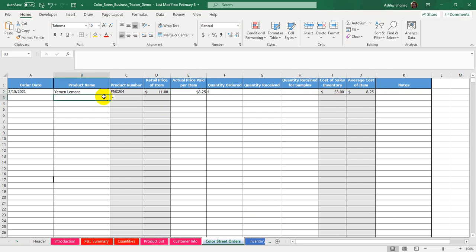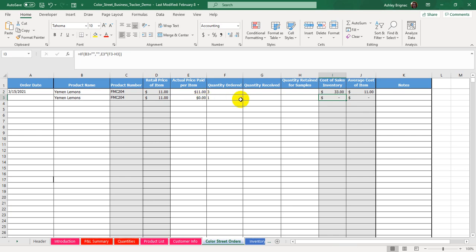The other way that you could do it is you could actually enter in Yemen Lemons on 2 different lines. And you could say one is a 3, or you ordered 3, and one is 1, and put the full retail price for the 3 items and put free for the 1 item. So basically you're just separating it out into 2 different lines. That way you can track it as separate amounts. And so again, if you go over here to column I, you see $33 is entered here for the 3 items that you paid full retail for, and $0 is entered for the one that you paid $0 for. So again, no right or wrong way to do it.